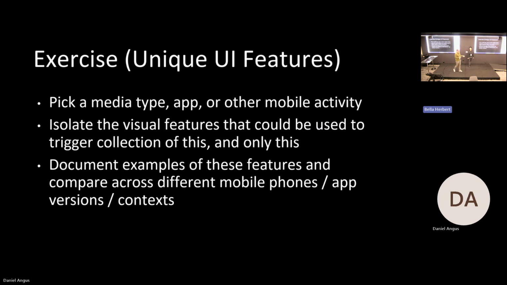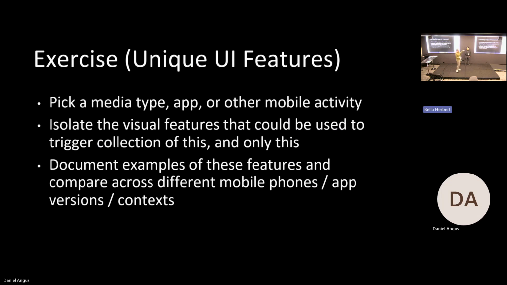What I want you to do is think about what are the visual features that you could use from that kind of content to isolate it versus everything else. What would make it unique? What presence of visual artifacts, features, icons, text, would make that something that we could then use to retrain this app to only find that content within someone's visual feed?